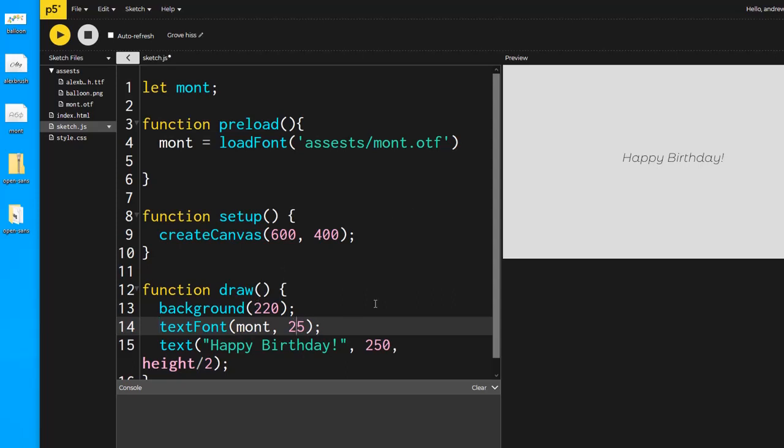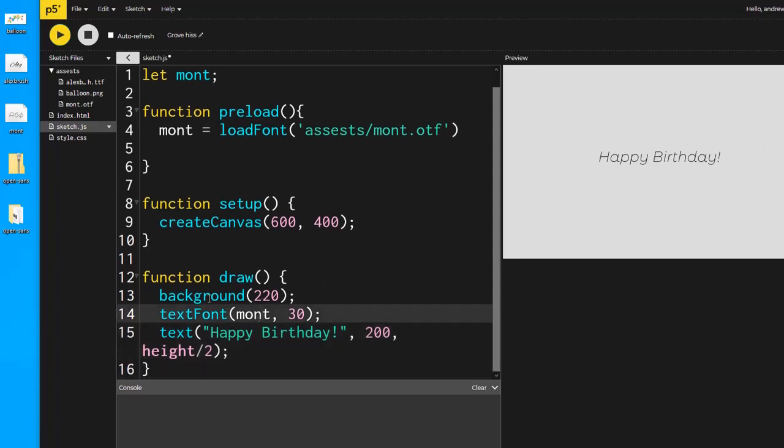But it looks like now this is shifted way too far over. Yeah, let's make it a little bigger as well, that font. There we go. That's nice. And let's go to 200. Okay, perfect. It looks pretty good. Okay, so now we've got that text font there.